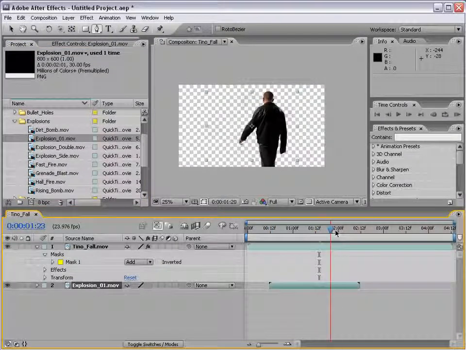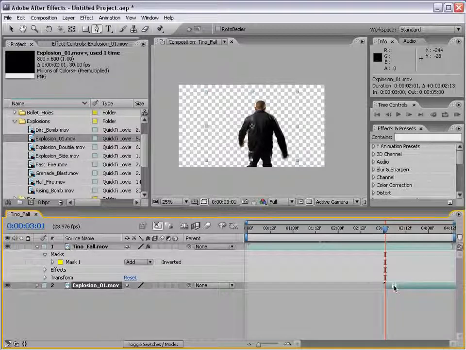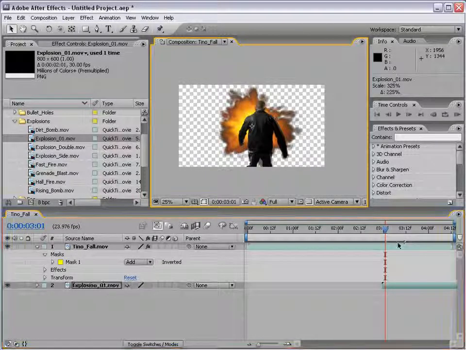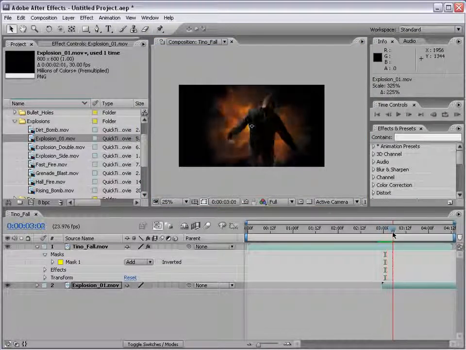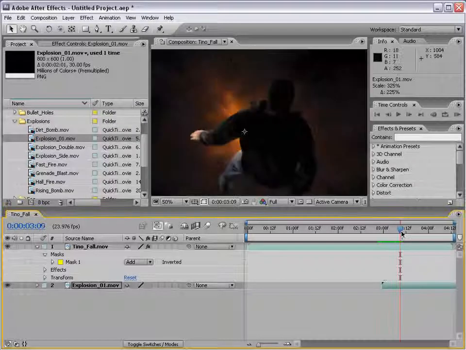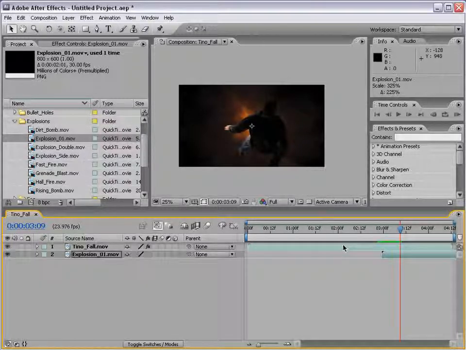And if we go to right here when he gets blown up, we can then line this explosion up, scale it up, and so we've created a basic composite of this explosion. Now, of course, we would want to finesse this and make it more impactful, but you get the basic idea of compositing. You have layers on top of other layers, and some of them have transparency, some of them don't.